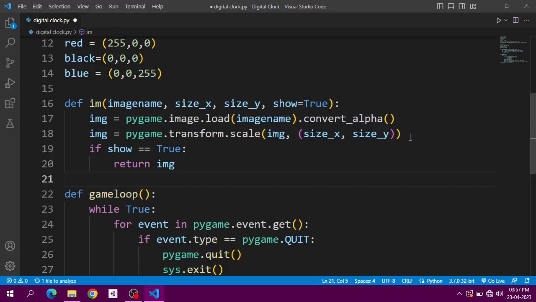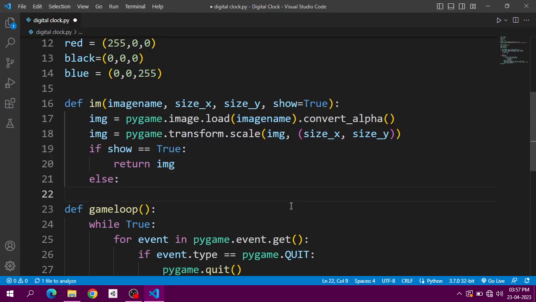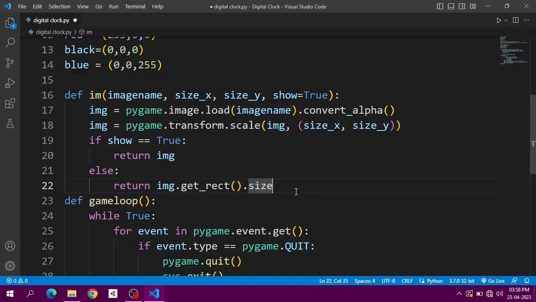Otherwise, we can write here else return image dot get rect dot size. So I am returning the size of the image in X and Y. So in case we don't want the image here, we just want the size of that particular image, then we will be getting it.